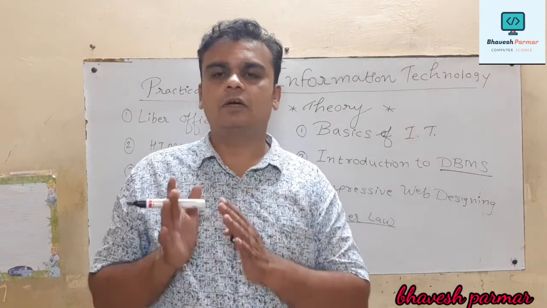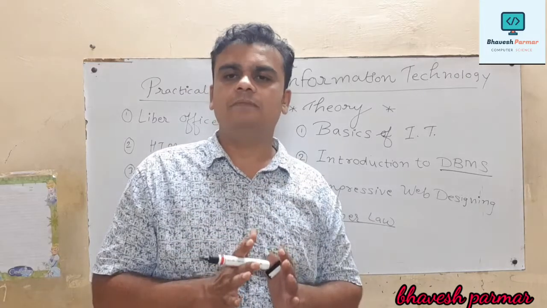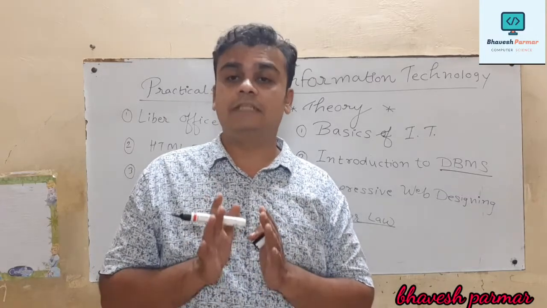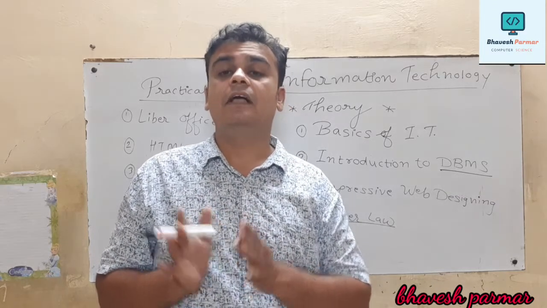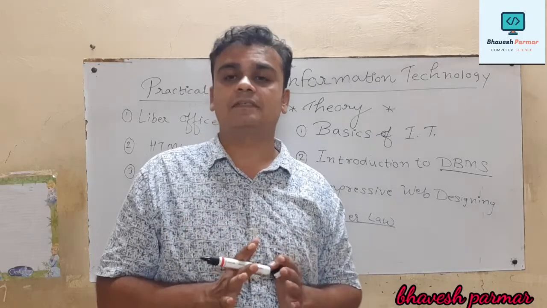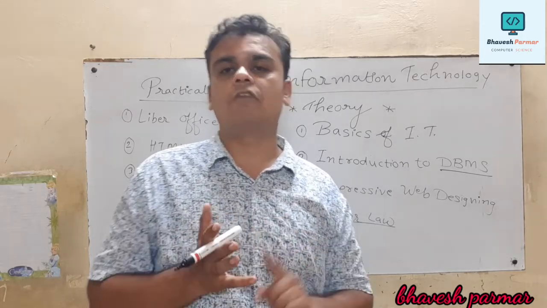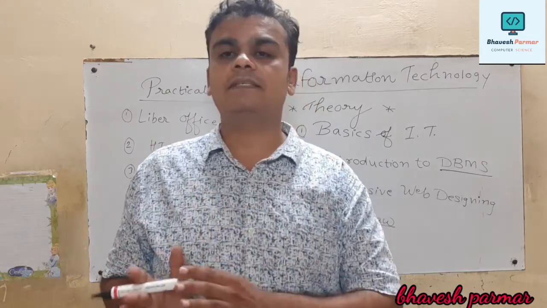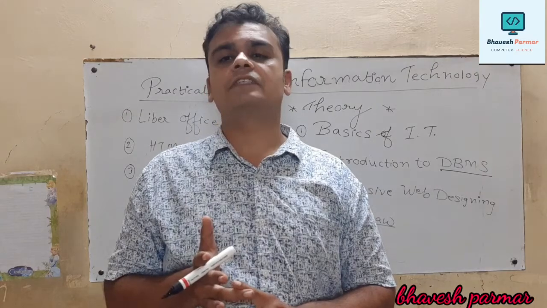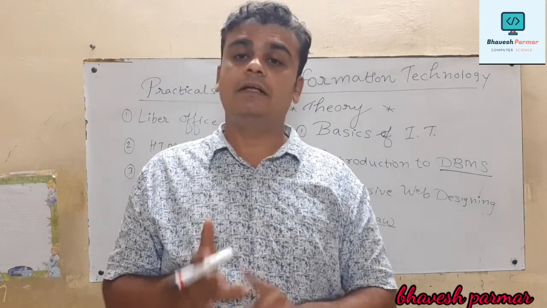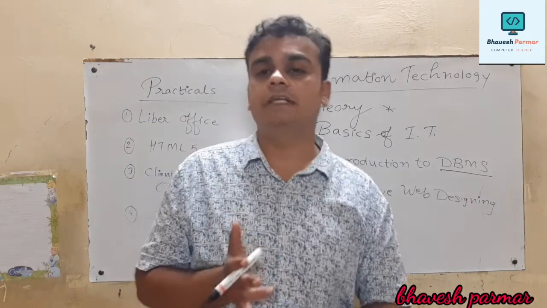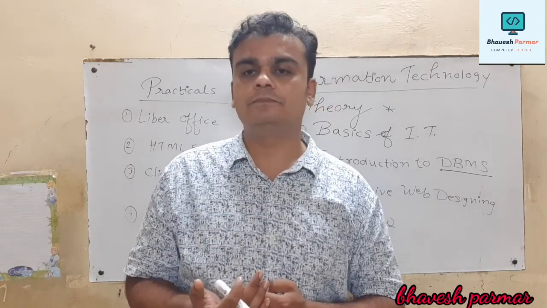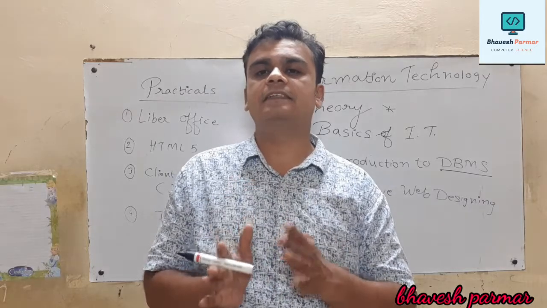Now if we see the question paper structure, our theory is divided into 80 marks, and that 80 marks is bifurcated into 8 separate questions. Our first question is based on fill in the blanks and it carries 10 marks. Question number 2 is state true or false. It also takes 10 marks. Then question number 3, select one correct alternative, means it is an MCQ type question. In that case the weightage is 10 marks.